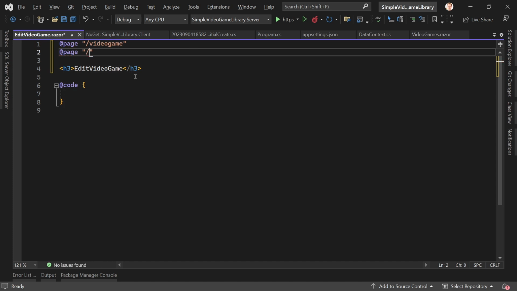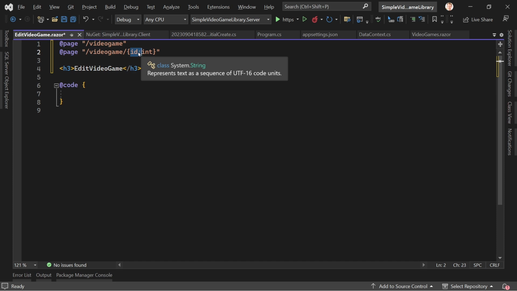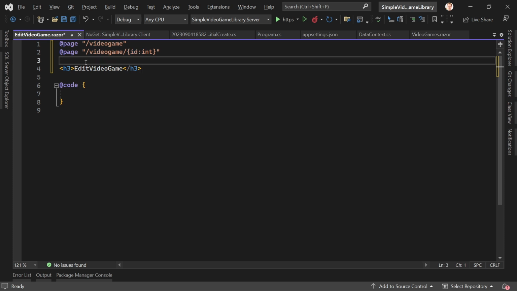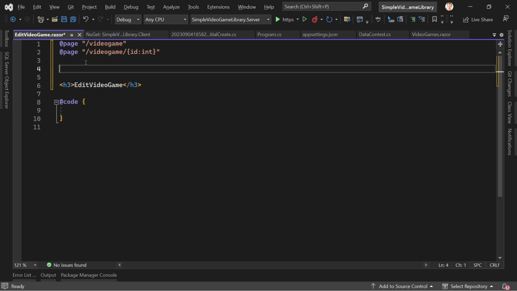We just add another route here, video game, and then add a parameter, and that'll be an ID with a little constraint. So this has to be an integer, because when we are doing it like that, we can check for this parameter, and when the ID is set, we know that we want to edit the video game, and when the ID is not set, then we know that we want to use this form to create a video game.